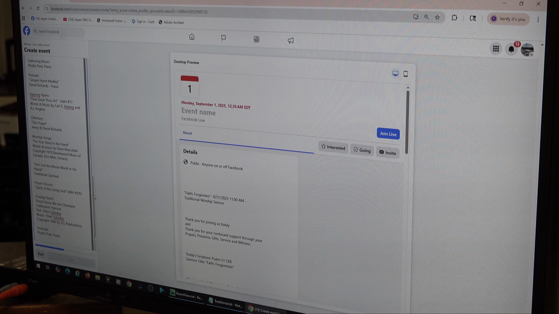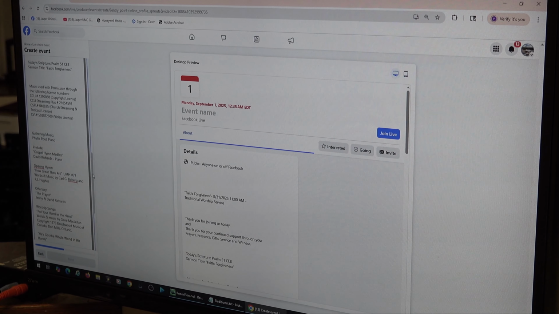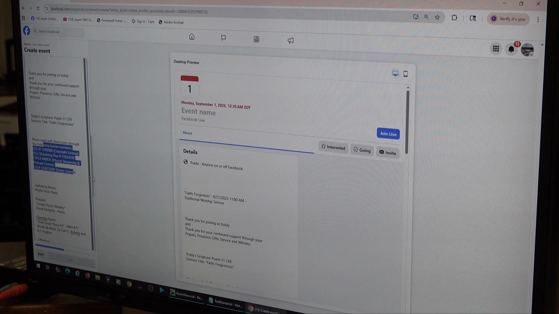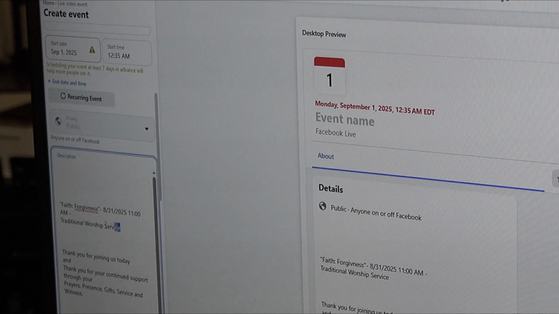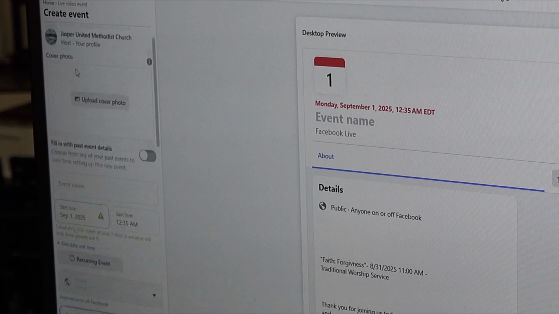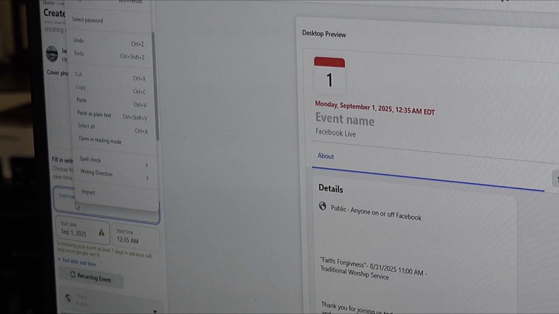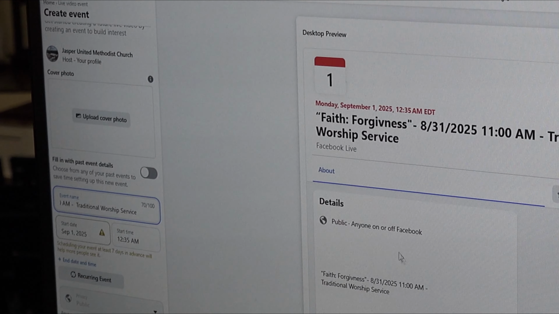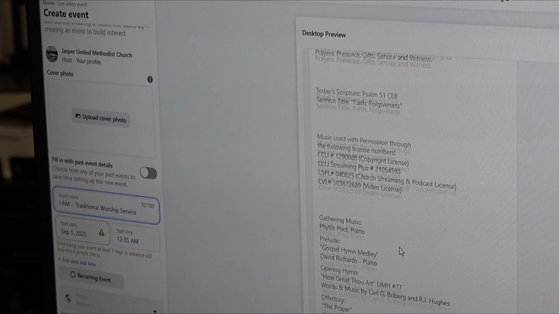It also includes all the copyright information that's needed and our licensing information. Then I take this top section of it, and I copy it and put it as the event name. So now I've created a Facebook page that you can see what's coming up this particular week.